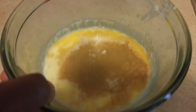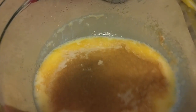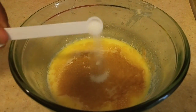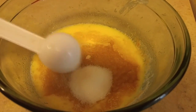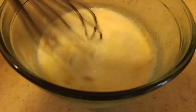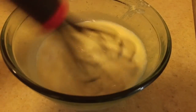So it's been exactly 10 minutes since we let our yeast activate, and this is basically what it looks like. So now we're going to go ahead and add our salt, and this is 1/4 of a teaspoon of salt. And then we're going to add 1 tablespoon of white sugar. And we're going to go ahead and whisk this together now. So I'm just going to whisk this for about a minute or less, 30 seconds to a minute.